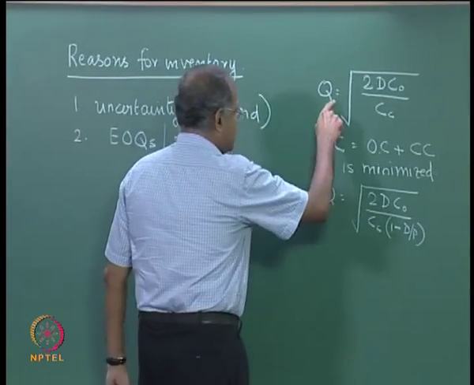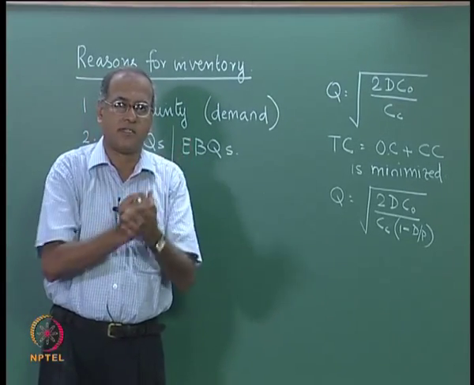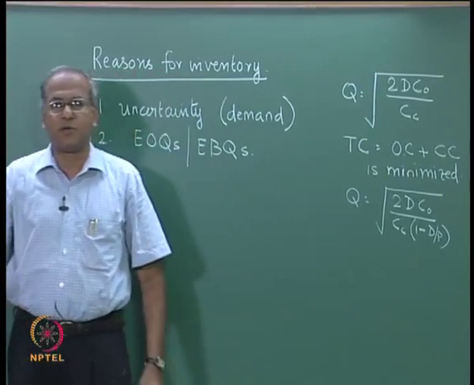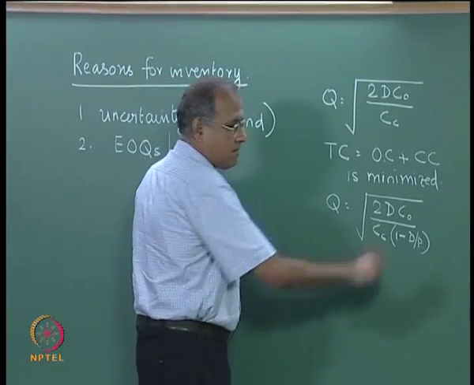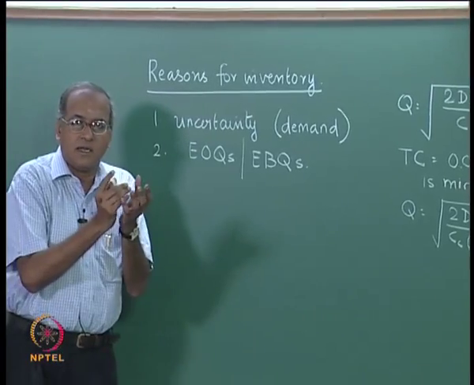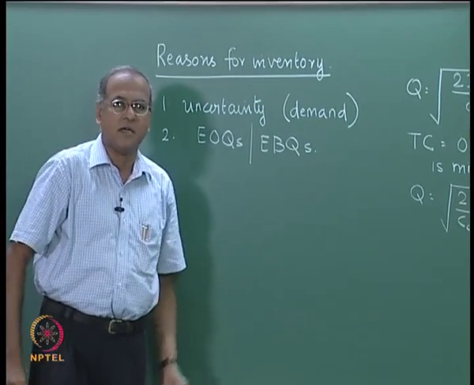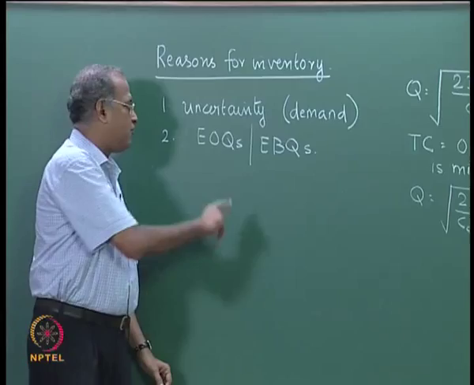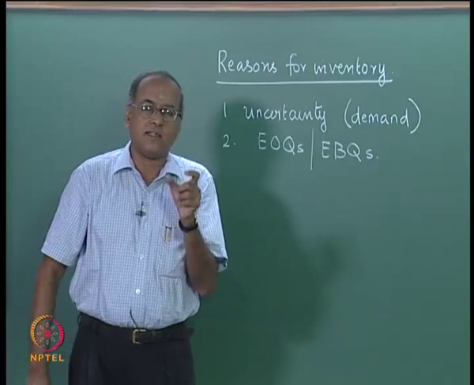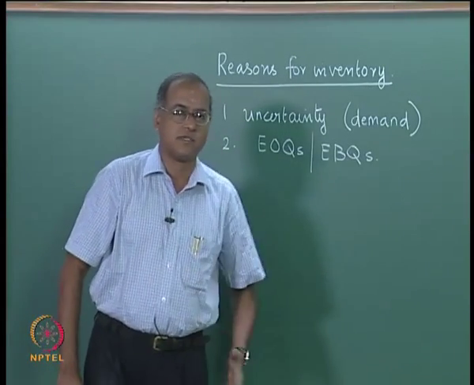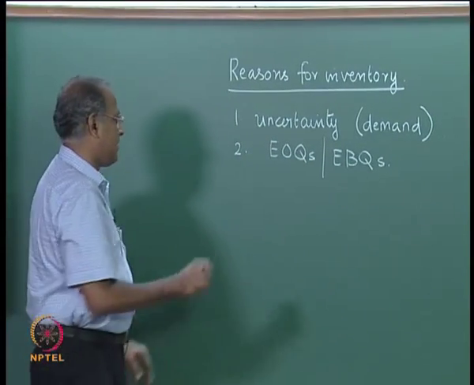Even though advanced models existed for synchronizing the order quantities for various parts, or for synchronizing the production batch quantities for various items, the economic lot sizing formula takes care of some of these. Many times the more difficult part of synchronizing the purchases and the production batches was not taken into account, and therefore EOQs and EBQs increased, and not only did they increase, they were different for different items, resulting in a very large amount of raw material as well as work in progress inventories.